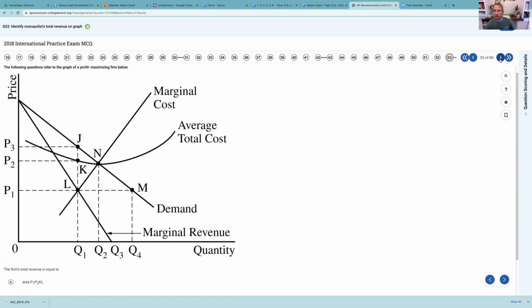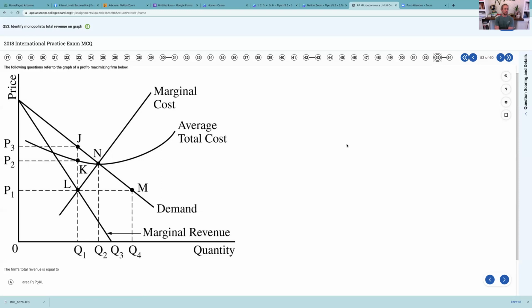Okay. 53 and 54, we're using the same graph here. Man, there's a lot of good questions that can come from this graph. This is either monopolistic competition or monopoly. Just looking at this graph, there's a lot of questions that can be asked. They can ask, what's the profit maximizing quantity, profit maximizing price? What's the point at which they earn zero economic profit? What's the revenue maximizing point? What's the range of demand? Where's the elastic range on the demand curve? There's tons of questions I can ask.